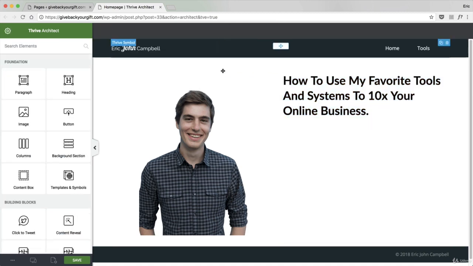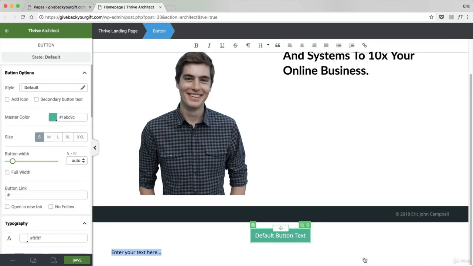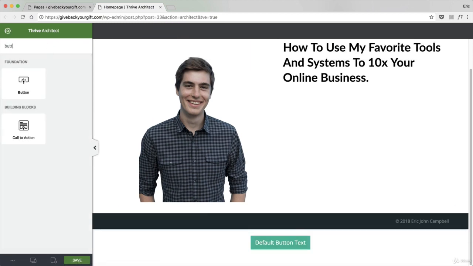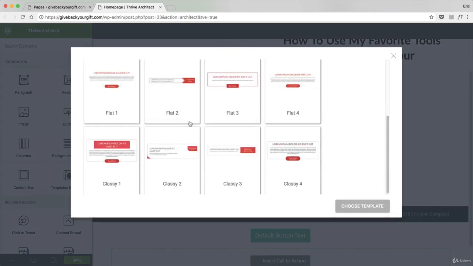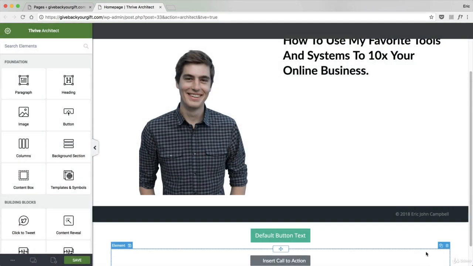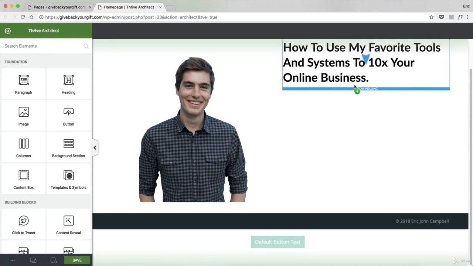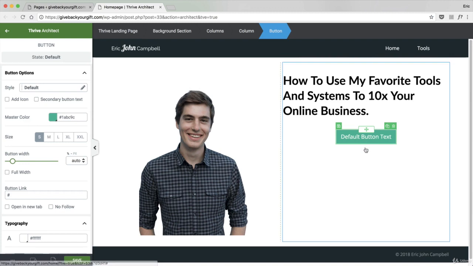And after that, I want to add a call to action button. So I'm going to select button. And this is interesting here because they've added a new call to action thingy. They keep adding new stuff, it's crazy. But in this case, I don't want that. That looks too overly complicated. So let's just take the button, drag it under here, and later I'll set it up so when you click this button, a pop-up comes up asking for your email address.